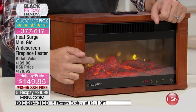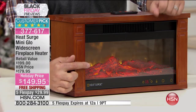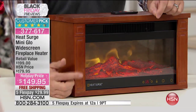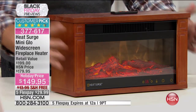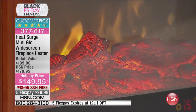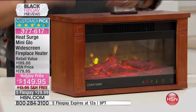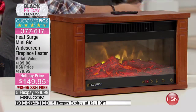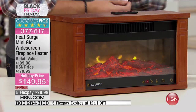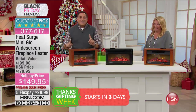Now, if you look at this right here, this is what all the hoopla's about. It's that Heat Surge fireless flame technology. We call it the HD Flame High Definition because we use LED lighting to achieve this. And it's 3D because it goes back 5 inches deep in the case here. So you've actually got ash in the front, the logs, the embers, and then you've got those flames looking at the back, and it's a random pattern. So you're not going to sit here and see the same thing happening over and over again like the one my grandmother used to have when I was a kid. Same with my great aunts. With the little light bulb in the back of the thing? Yeah, and like little foil thingies or something. This ain't that, okay?